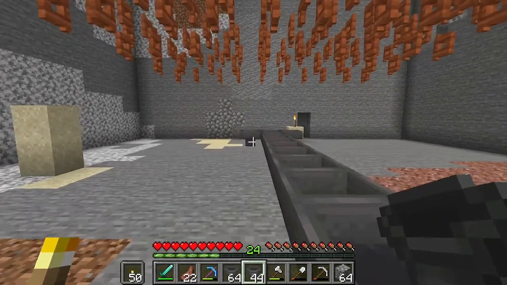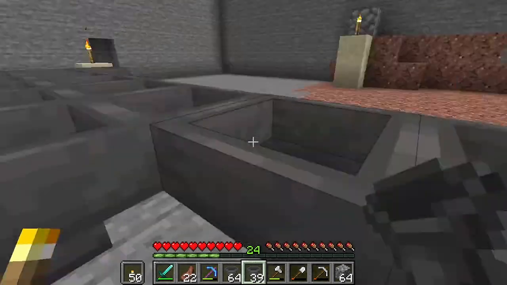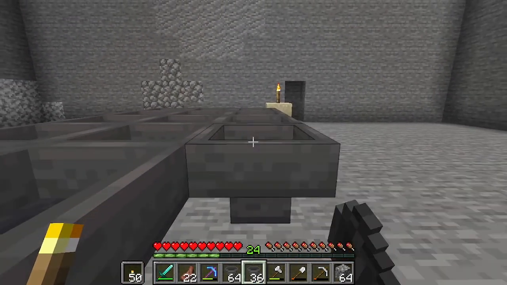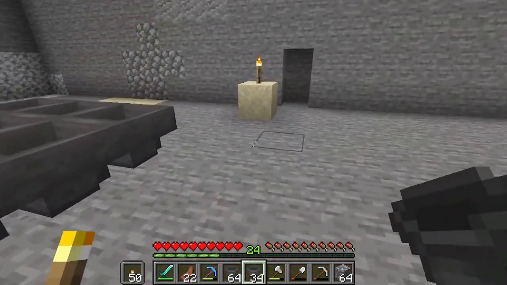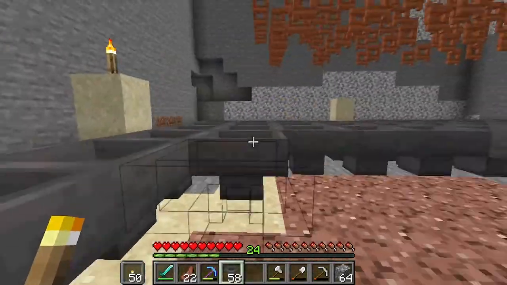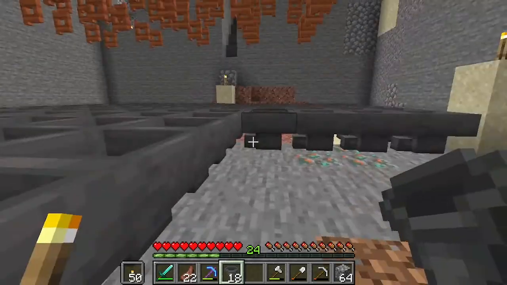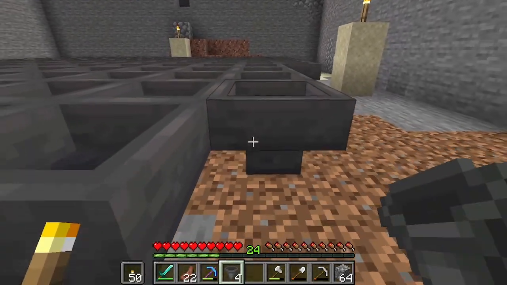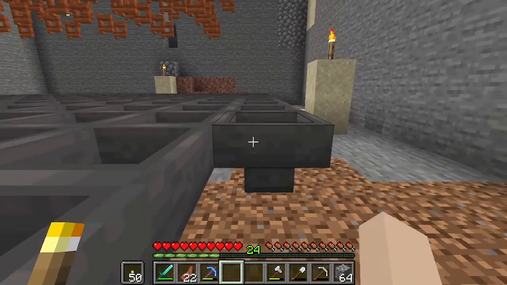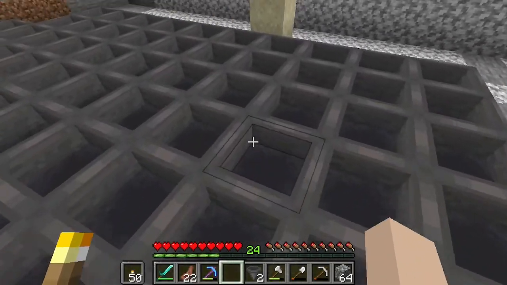1, 2, 3, 4, 5, 6, 7, 8, 9, 10, 11. You know what? It's whatever. 3, 4, 5, 6. And then we go do that on the other side. 2, 3, 4, 5, 6. And then I think I'm going to run out of hoppers. I think I lost a couple. Oh, you know where they probably are. In one of these guys. Yep. I'm so smart.